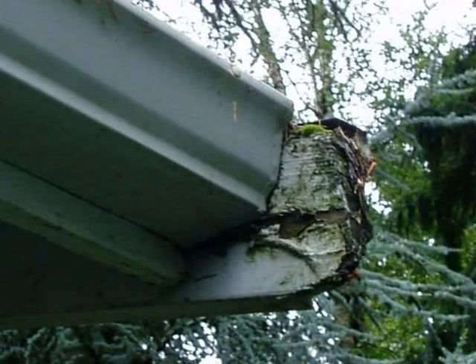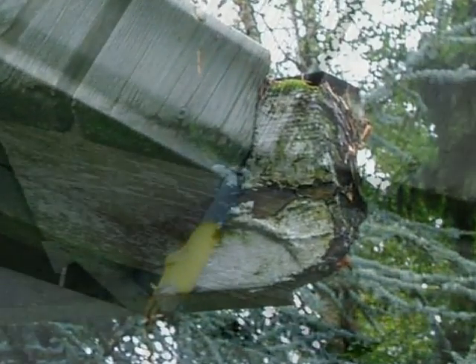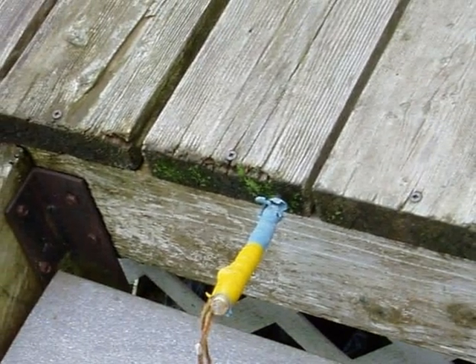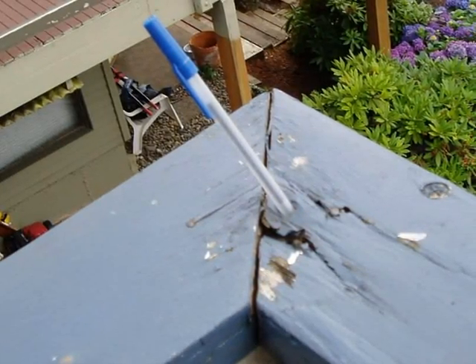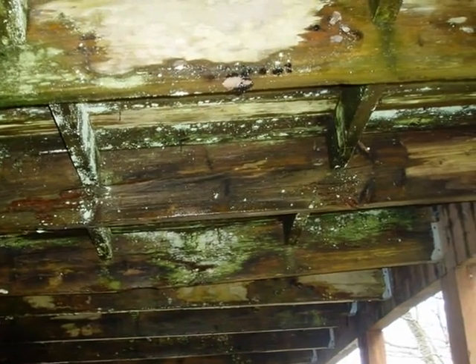Here's a site the professional home inspector sees all the time. This wood has rotted as a result of high moisture levels. Since we're talking outdoor wood, it's noted that decks are prime targets for wood decay fungi. The problem is not limited to decking and structure — guardrails and handrails are often impacted as well. In some instances, serious rot can result in unexpected consequences.